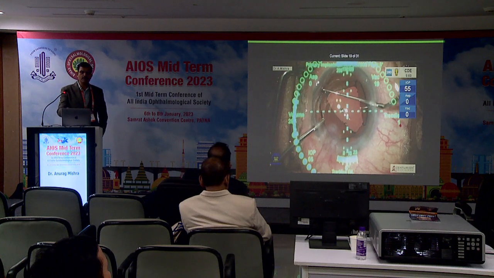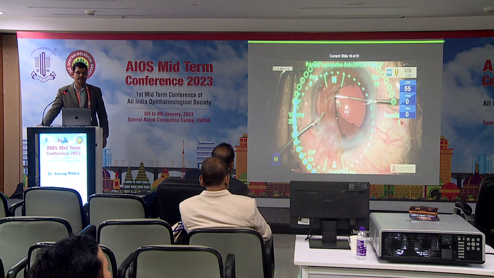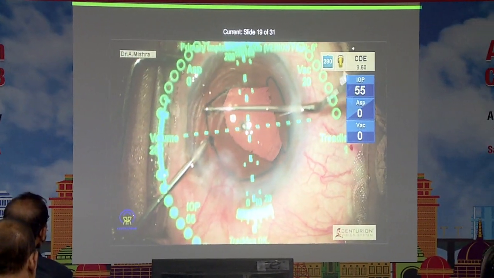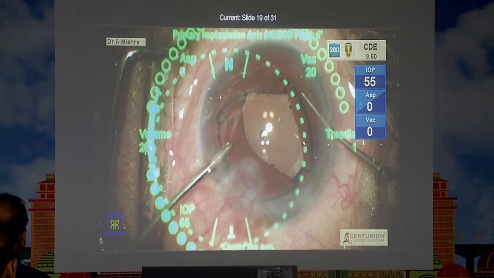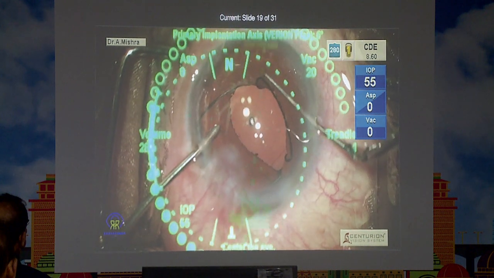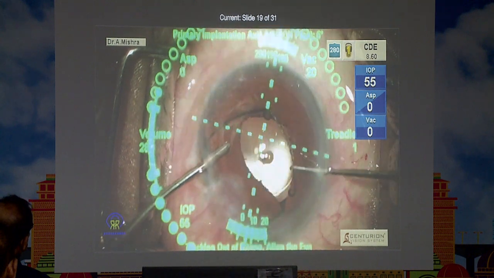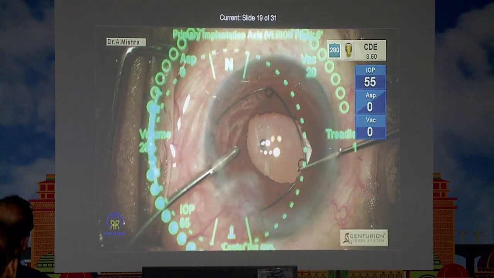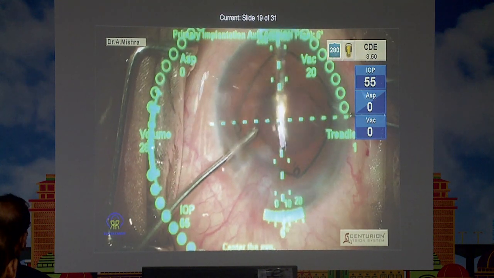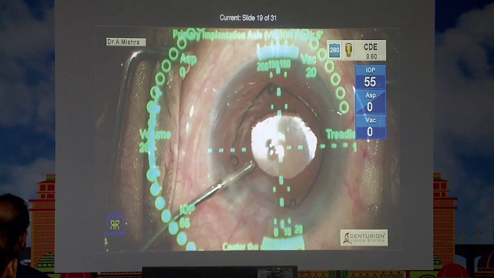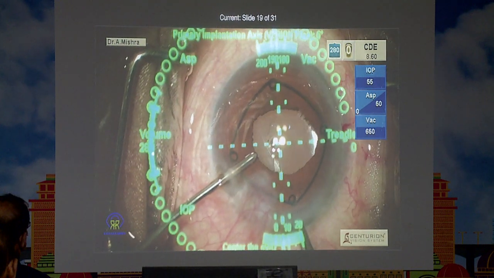I have scaled up the IOP to 55, as you can see, and the left hand, which is holding the irrigation cannula, is supporting the ring on top of it, so that when it is completely dislodged from the pupillary margin, it should not shoot and cause damage to the endothelium directly. So the left hand instrument is just supporting the ring while the scrolls are dislodged one by one, and then one of the scrolls is aligned against the main wound by rotating it a little bit, and then a pair of Macpherson forceps just grab the scroll and pull it out just like that.